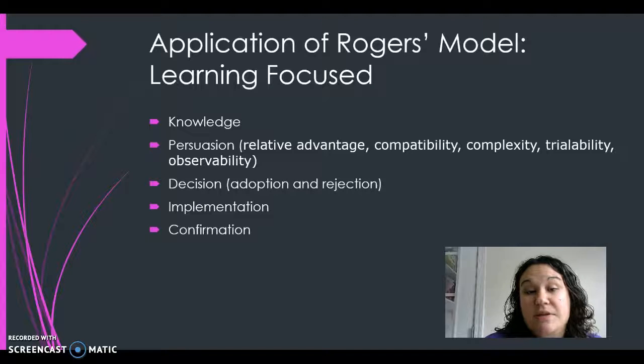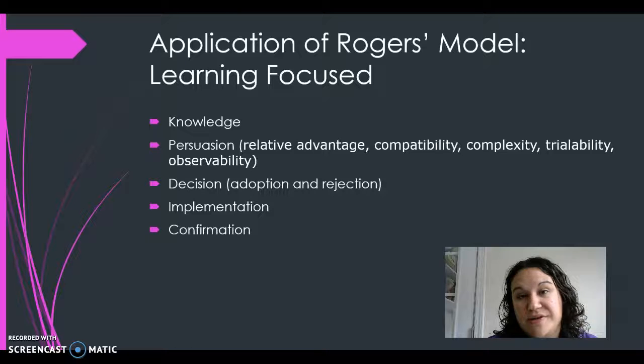So the decision, adoption or rejection, we as a district have adopted it. Schools can't really reject it because as a district we have adopted it. Teachers individually can reject it, I guess, if they have the option within their school, but if they don't, then they're going to be missing out on some basic knowledge that everyone else will have and they won't. So it's just kind of one of those things.